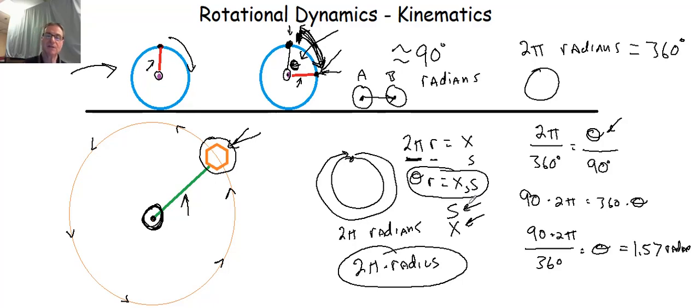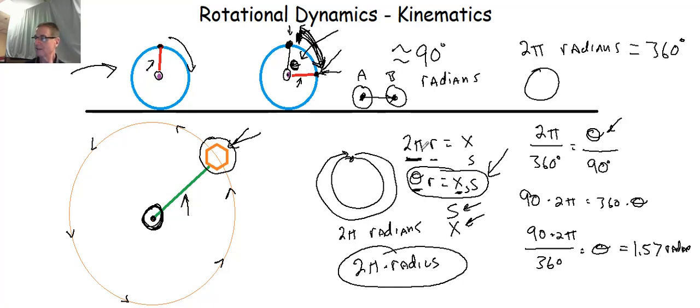It also gives you the linear distance from a point A to a point B that your circular object, whatever it might be, traveled as well. Okay, so that's something to keep in mind. All right, so I just showed you one of the relationships between the angular or rotational dynamics and the linear world. In rotational dynamics, the angle times the radius of our object, whatever that object is, is equal to the linear distance that something may move, or the arc length, depending on what you're looking for. This is one of the relationships.